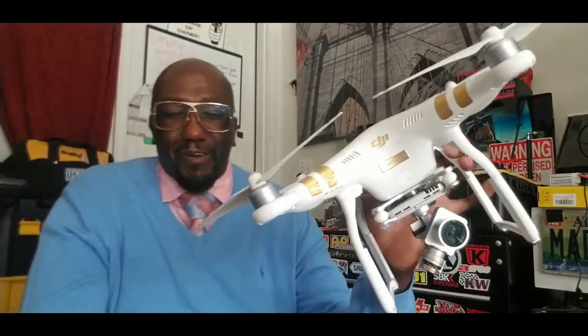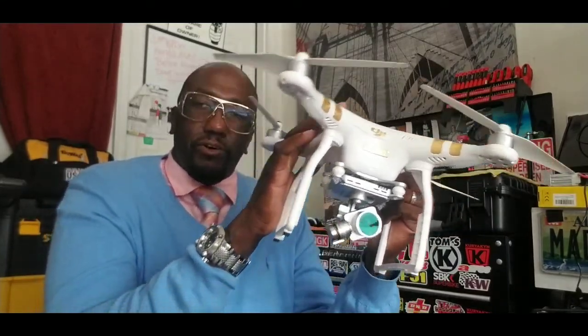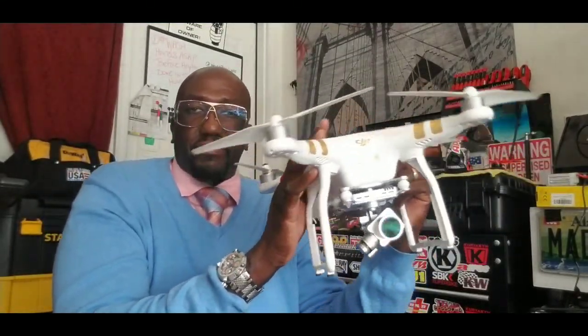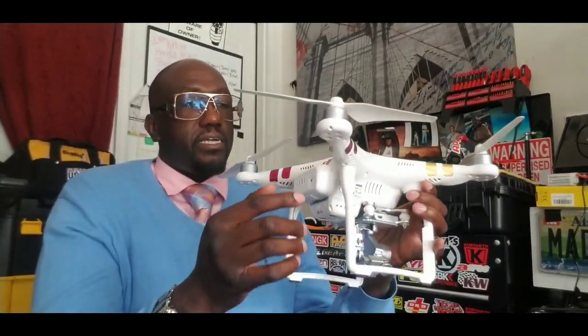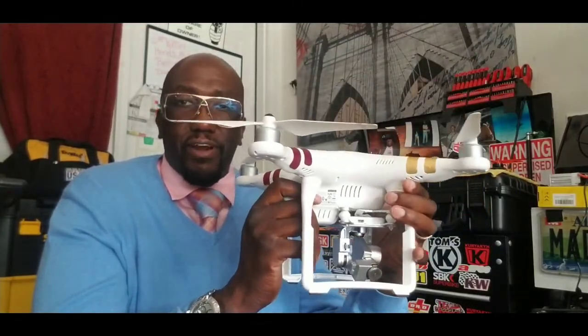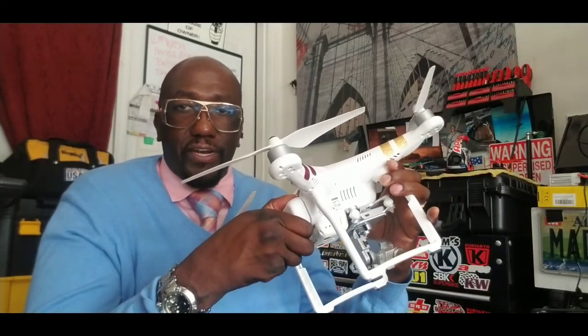Sorry guys, my family came through. Getting back to what I was saying: the remote on this DJI thing is spring-loaded. When you go left it's going to go left, go right it's going to go right. Another thing about the DJI is the battery. Believe it or not, the battery on this thing is going to last a lot longer than a racing drone's battery.